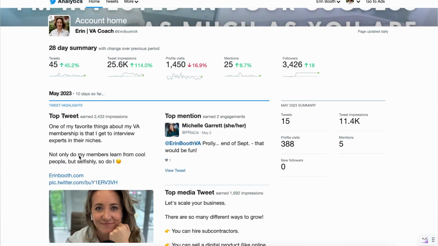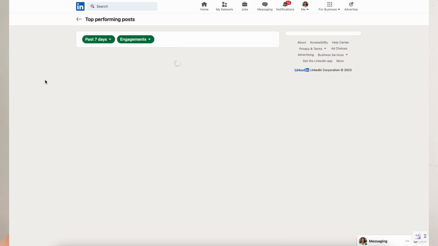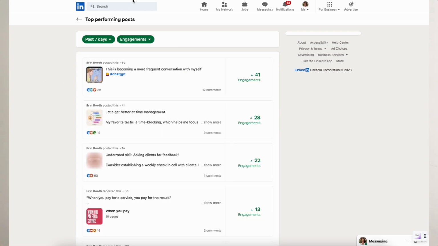You always want to measure each piece of content that you're putting out there for your client. Numbers are powerful, guys. And if you're not tracking what's performing well, what's not, what's getting the most clicks, then there's really no point in repurposing at all. Each platform, luckily for us, has their own analytics. Twitter has its own analytics page, LinkedIn has its own analytics page, YouTube, you name it, every platform has their own analytics page. So you can see exactly what types of posts people are engaging with.